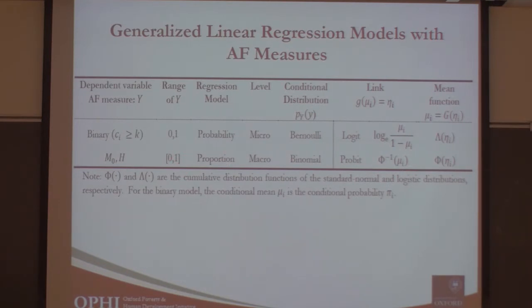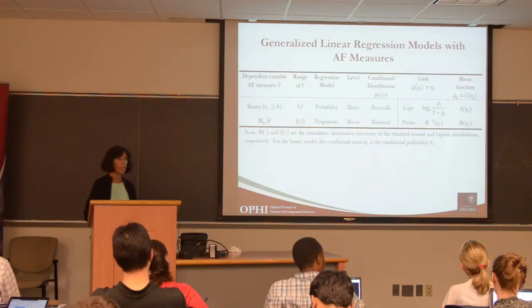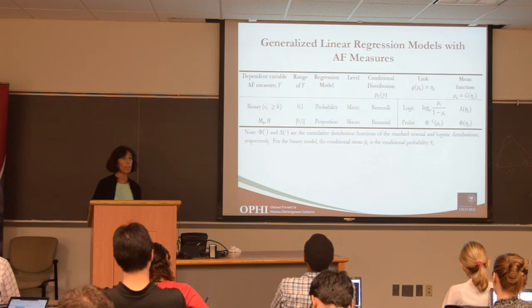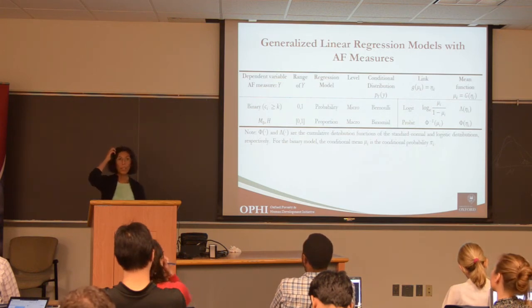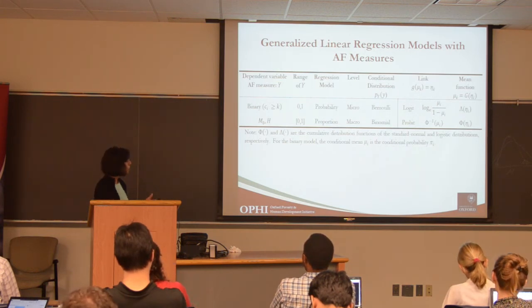So the model is again a proportion, but it's a model at the macro level because it's across provinces or across countries. And again, the conditional distribution here is the binomial process because it's a proportion. So both essentially come from the same types of distributions. This means that we can use the link function applicable to both types of models. There's also a paper here that we present at the end of the lecture, but also at the end of the book, where we discuss how we can estimate these things.